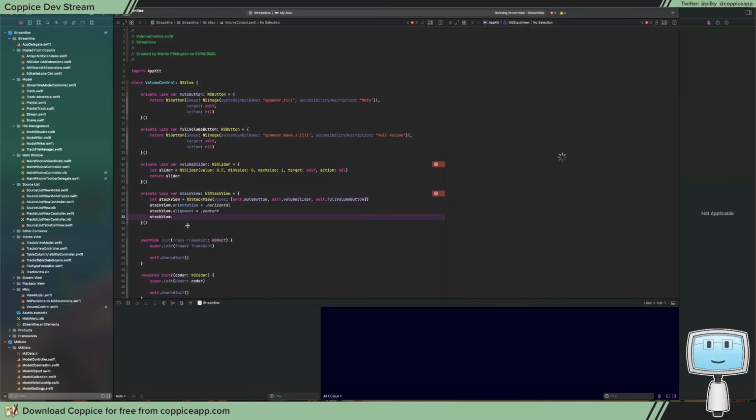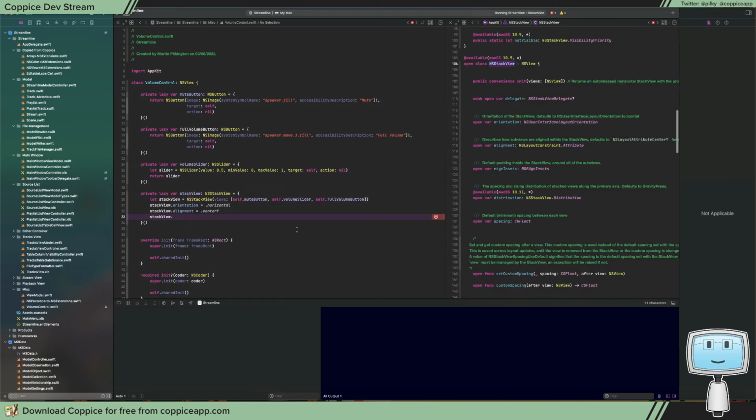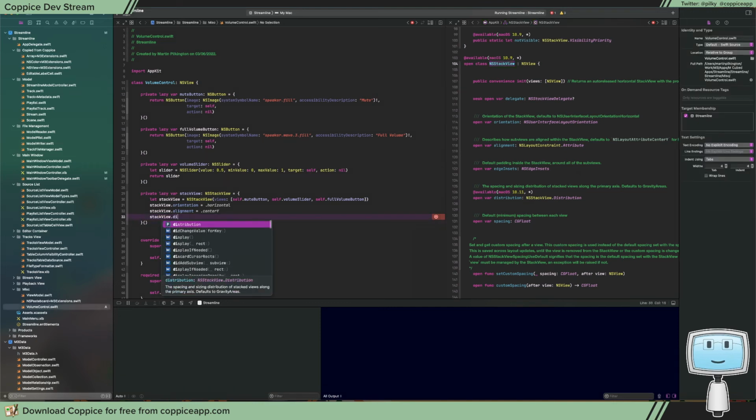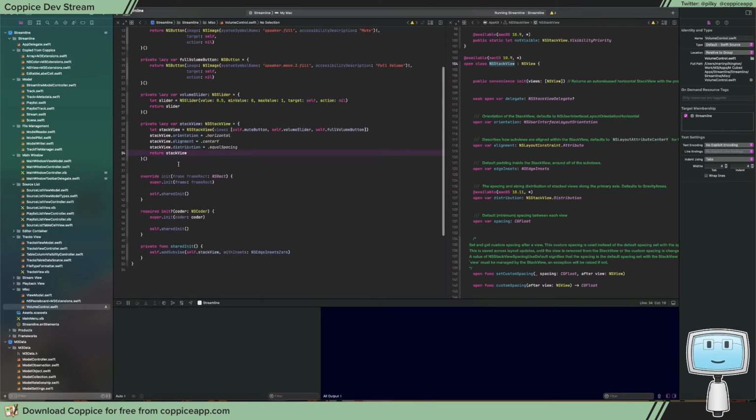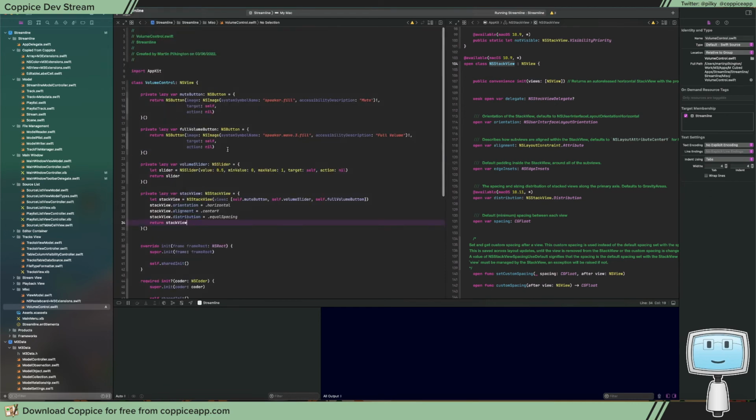The property is distribution: equal spacing. Return a stack view. So we have all that stuff in there.